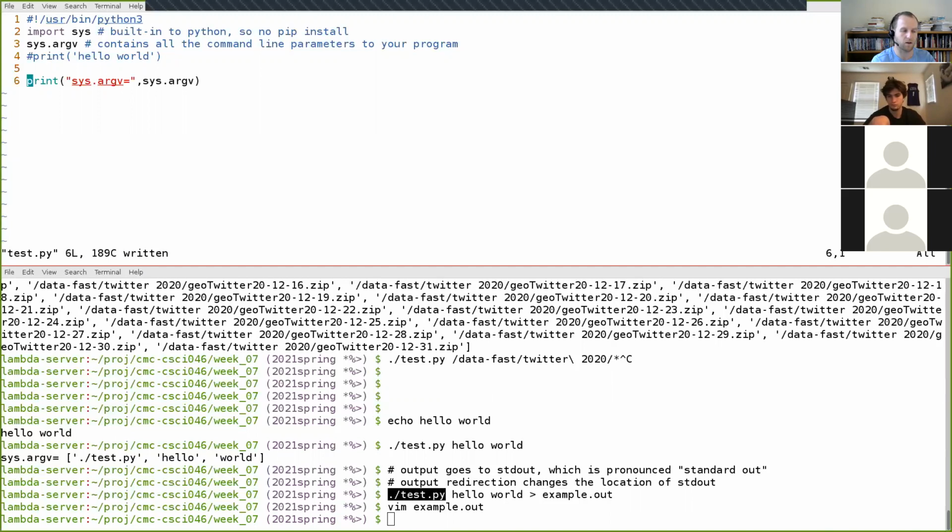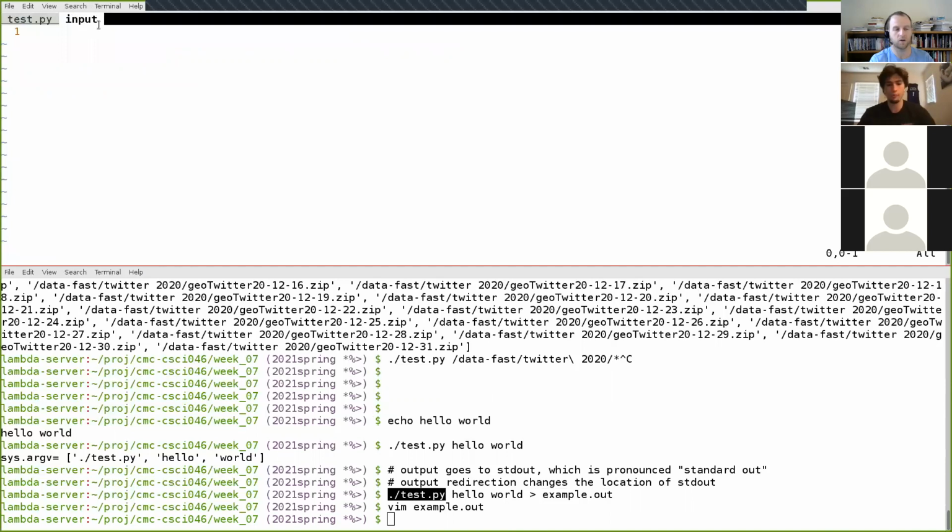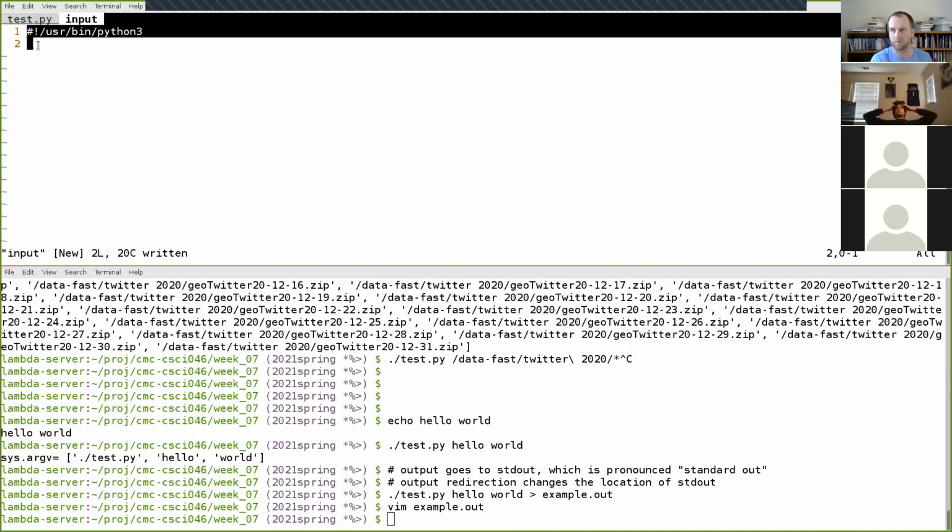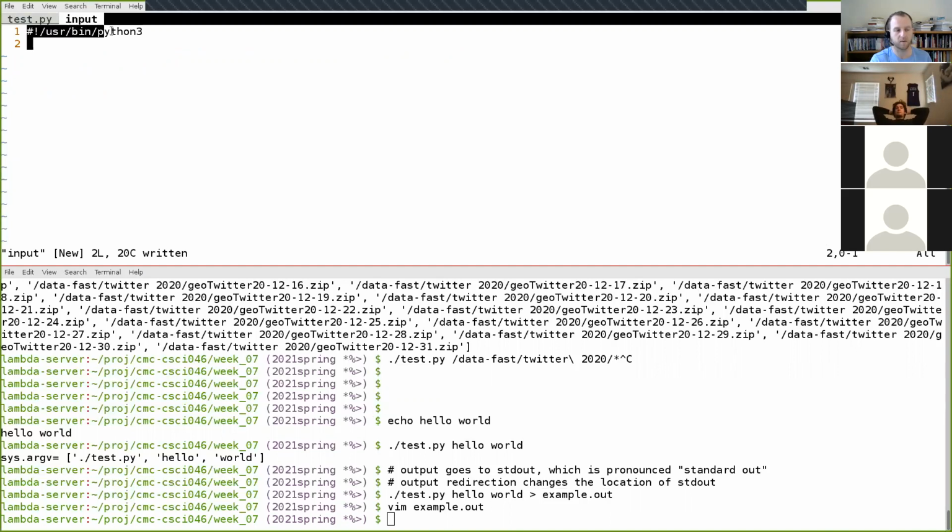I'm going to open up a new file over here, :tabe, and I'll call it input, just by itself. Notice that I'm not including a .py extension at the end of this file. Extensions don't actually mean anything to Unix systems. They have meaning on Windows systems. Windows uses file extensions instead of shebangs to determine what a file should do. But on Linux systems, we only use a shebang and we don't care about the extensions. So input here is not input.py, but it'll still know to run Python because it has the shebang there.